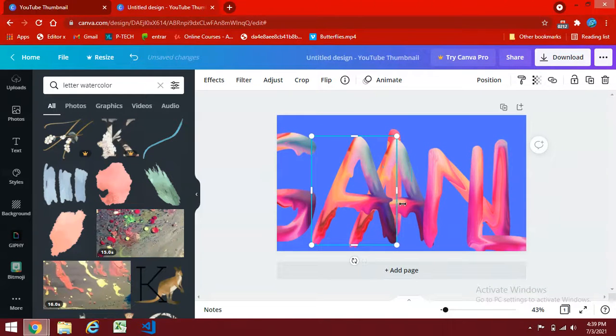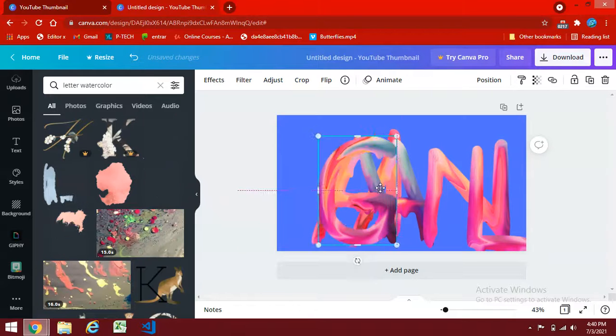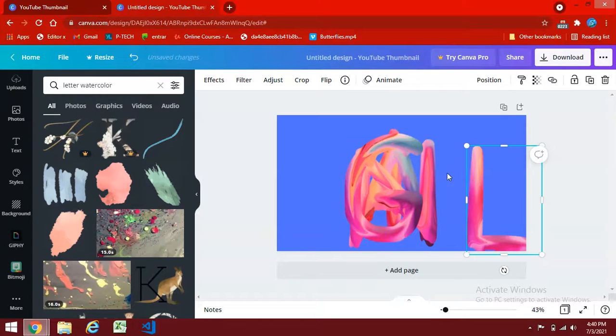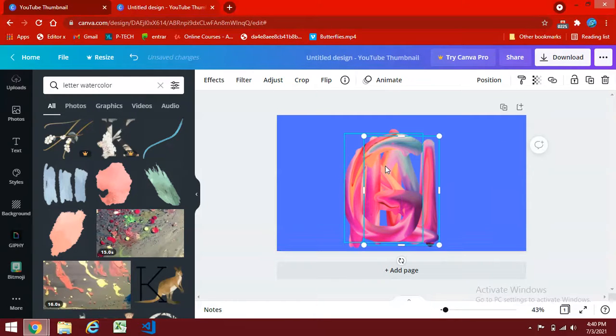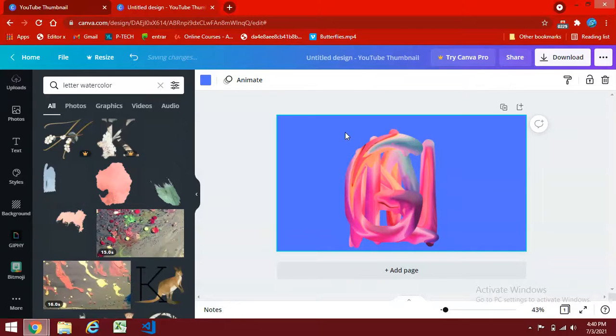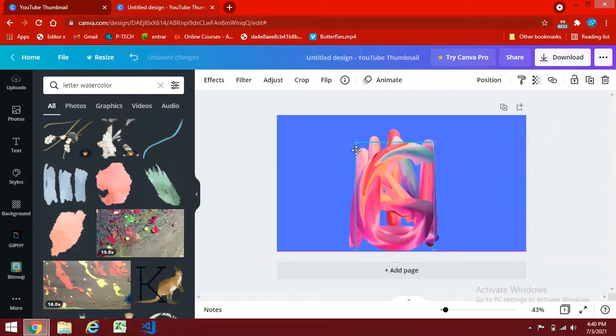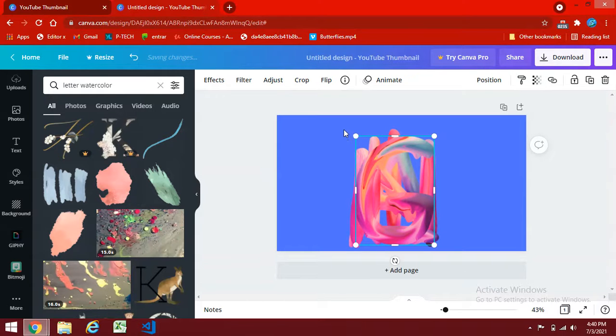Wait. Okay, so I have one magic trick that I'm gonna show you to reduce all of the letters' size. You may already know, but I'm gonna show you for people who don't.